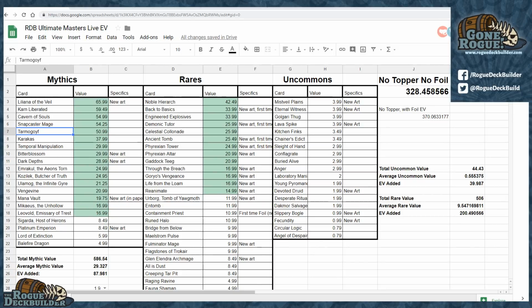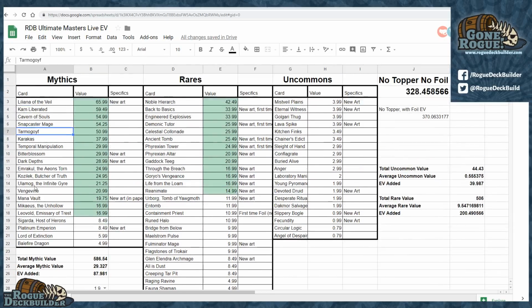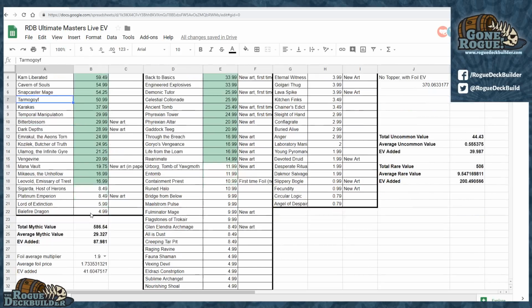And all of the Eldrazi are under 25 at the moment. Dark Depths, Bitter Blossom, Temporal Manipulation are around that $30 mark. Those I think will continue to go down. And Caracas I think is going to join the under 20 once the dust settles with this particular list. So if you look right now, the average Mythic value is sitting around $29.32, with the vast majority of them being over the booster pack price. In fact, the other ones are not that bad. If you add up all the other uncommons and things you'll be getting out of the set, most likely if you get a Mythic, you will be making your money back.